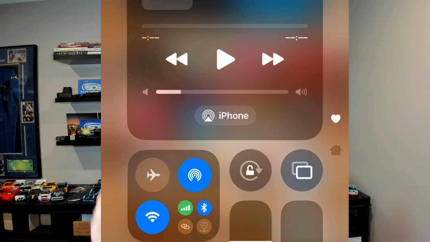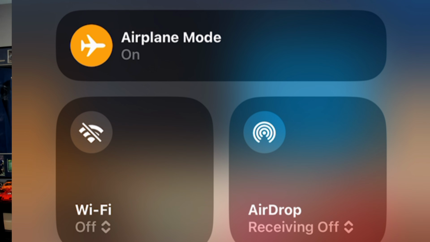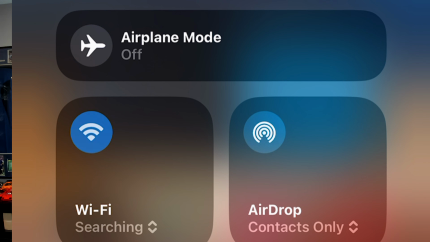Number 6, airplane mode. This is very common with Android devices. It doesn't happen all the time, but I would say maybe 1 out of 10 or 20 devices, you may need to put it into airplane mode because for some weird reason, when you put it in airplane mode, it allows you to connect to the dash camera. I don't really fully understand why that happens, but we do see it every once in a while that the Android device wants to be put in airplane mode. And who knows, maybe it works this way on an iPhone occasionally as well, but I've never seen it on an iPhone. I've only seen it on an Android device. So as a last resort, put it in airplane mode.